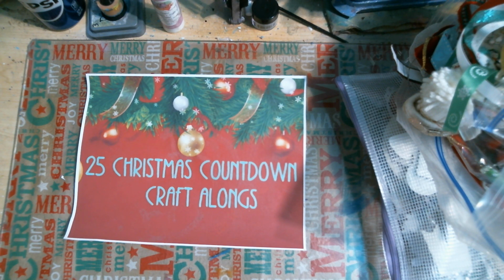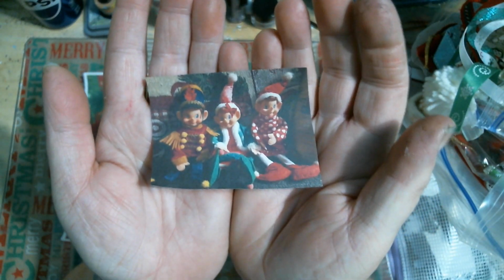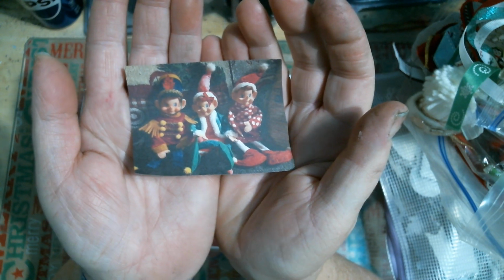So I was at Michael's after Christmas one year, and he had these cute little elf ornaments on clearance, and I bought 3 of them. Because by that time, there was Riley, and Coda, and Allie. And these are what my elves look like. We call them Nana and Papa elves. That's why they don't look like the regular elf on the shelf. These are retired elves that still want to work, so they come to the grandparents' house, or Nana and Papa's house, to watch over them.